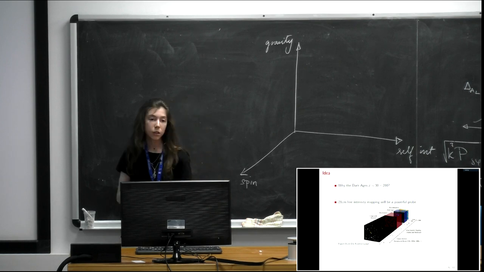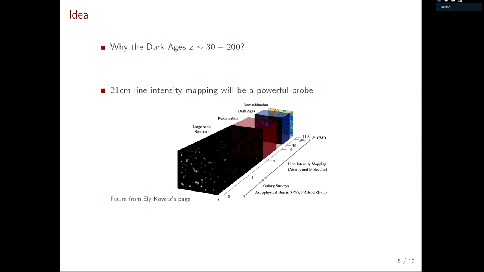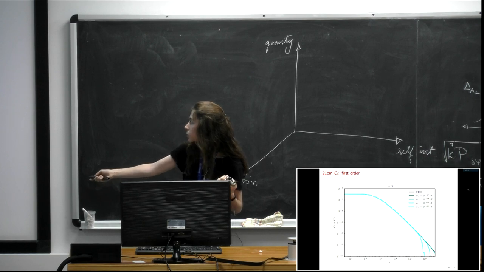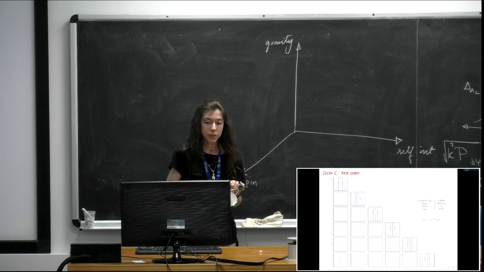For those unfamiliar with line intensity mapping: the basic idea is you select the 21 cm spin-flip frequency of hydrogen, which gets redshifted by the expansion of the universe. This allows you to do tomography — it's as if you had many CMB screens, each at a different redshift slice — probing the dark ages where we are essentially blind right now. What I've been doing is essentially a Fisher forecast to look for this suppression at the highest multipoles in the angular power spectrum of 21 cm intensity mapping.